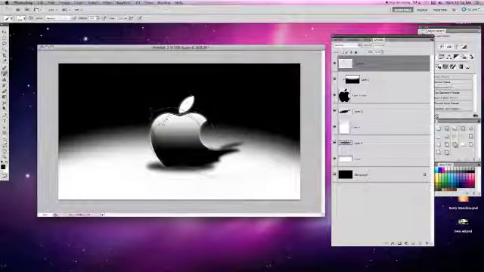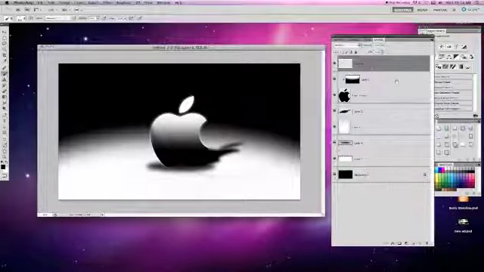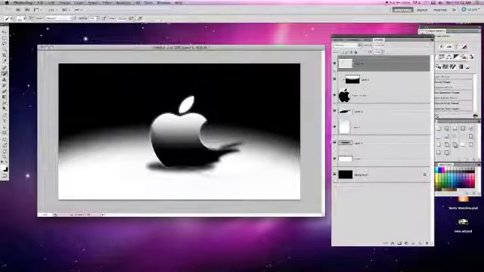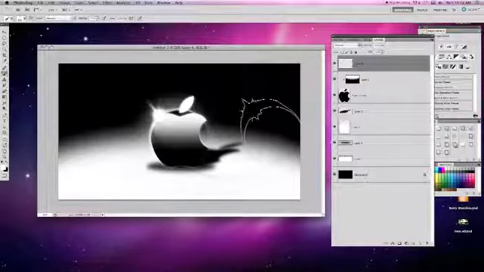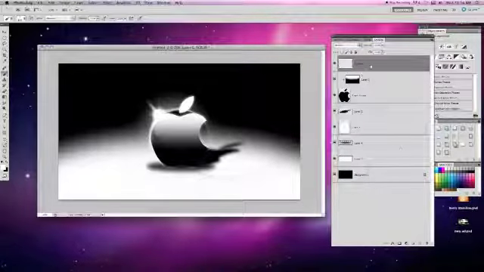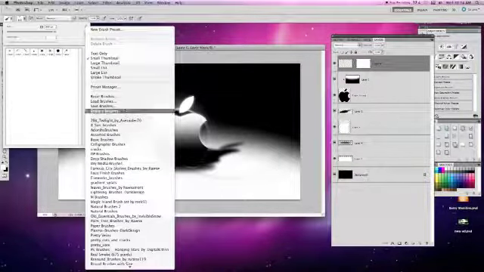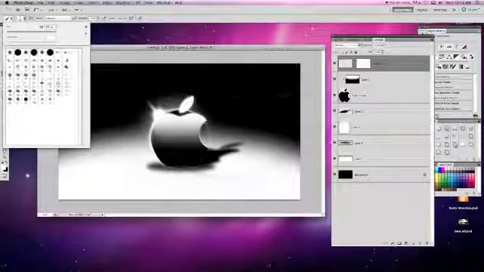Even though it's not round, it makes a nice little lens flare, and if I had any sense I would have done it in white. There it goes. And if I could turn my opacity up to 100, that might even help me too. There we go. Much better. Looking good now. And I'm going to put a layer mask on that. And if I just use a regular brush, let me reset the brushes here. Yeah, just reset those.